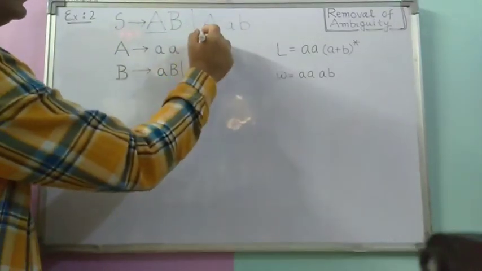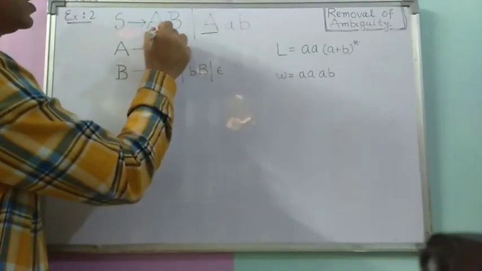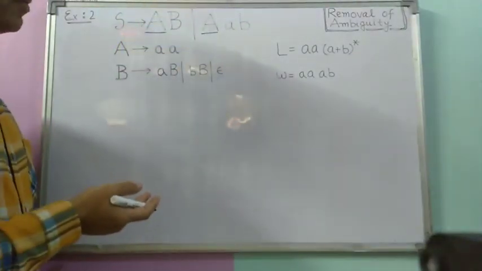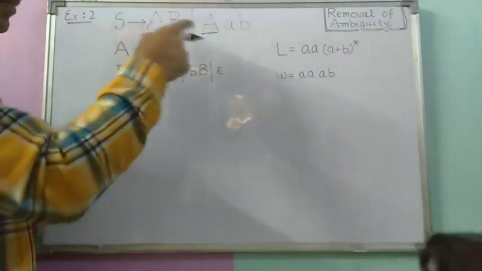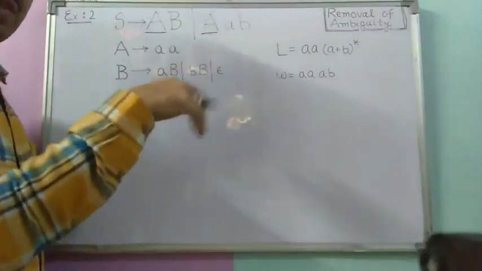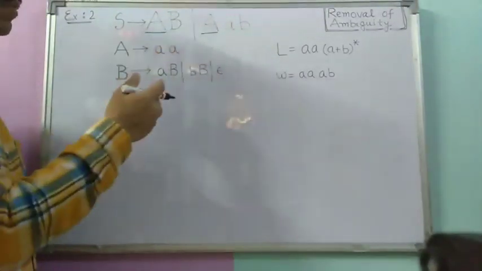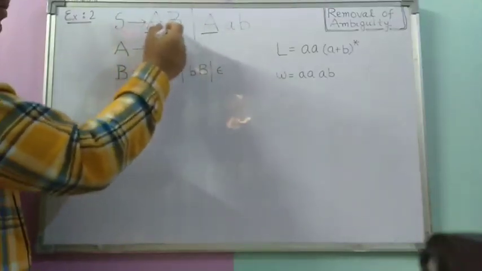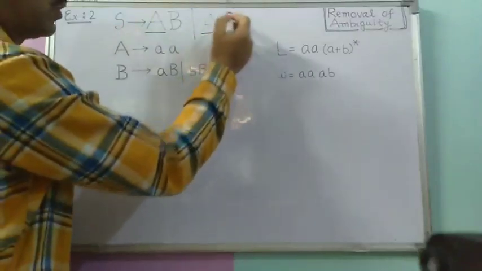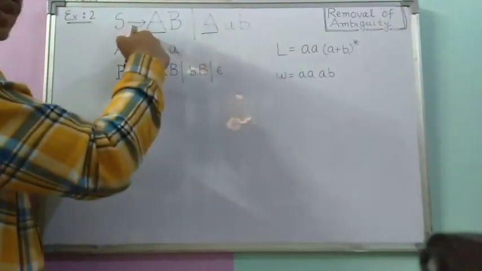And we have seen that the problem here is the common prefix. And how can we get rid of this problem? By removing the production which is producing the word which is also being produced by the general equation. So from this we are able to generate all words in this language. So this is only producing a single word, which is also included here.